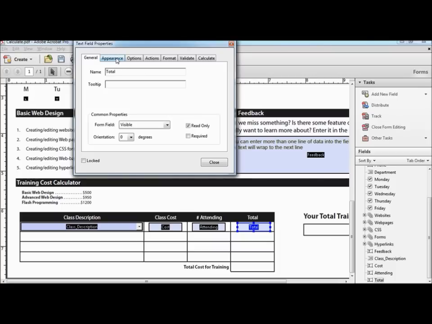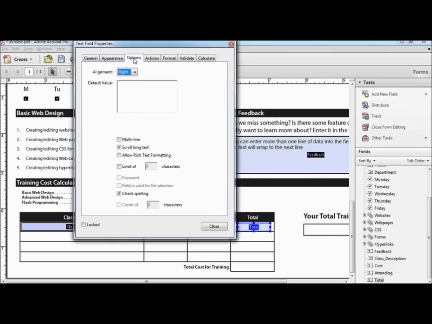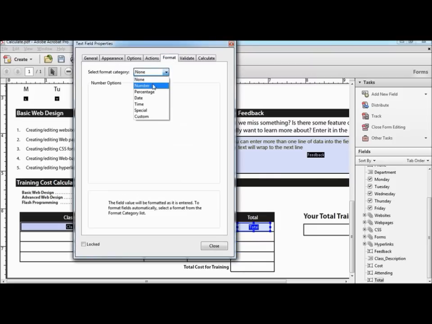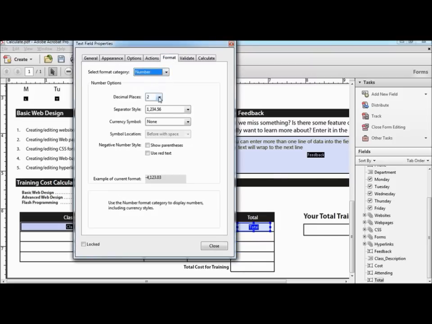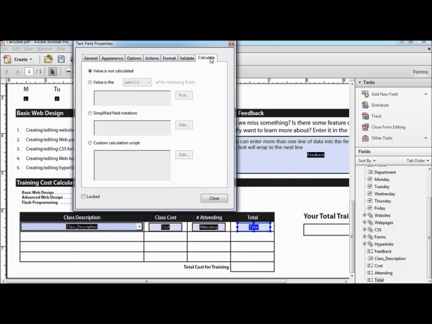You shouldn't need to make any changes in the Appearance or Options tabs. Click Format and format the text field as a number. As with the cost, we won't need decimal places, so go ahead and select 0 and choose the $ as the currency symbol. When we're finished, this field will be a calculation field. But for the moment, we won't be able to add the calculation because we use the fields to help us populate the rest of the table. Close the dialog box.